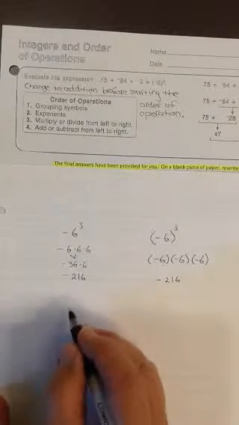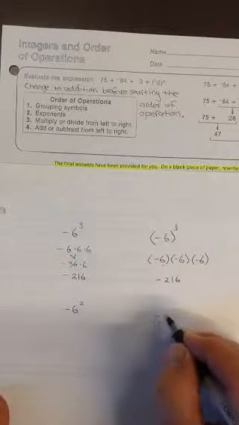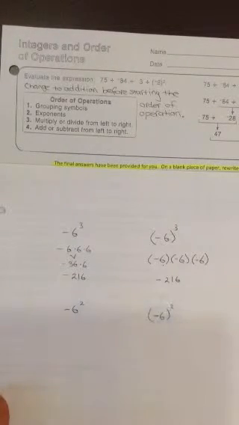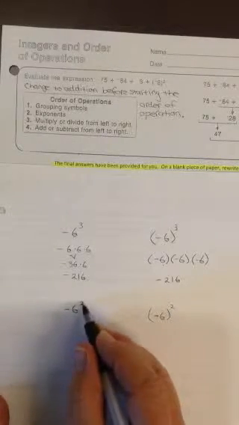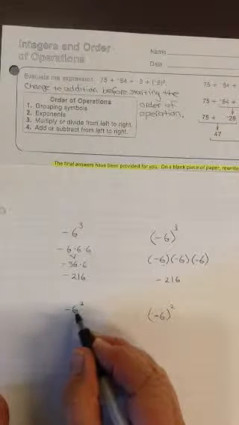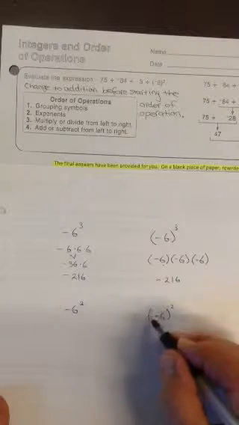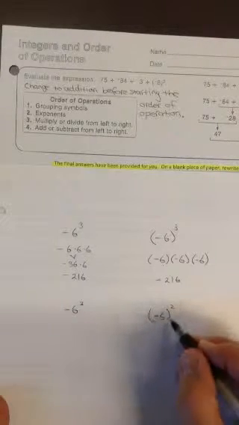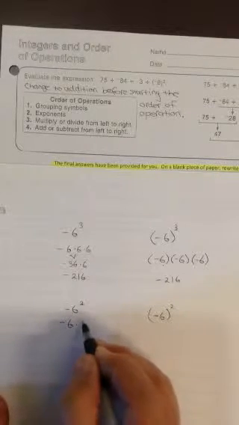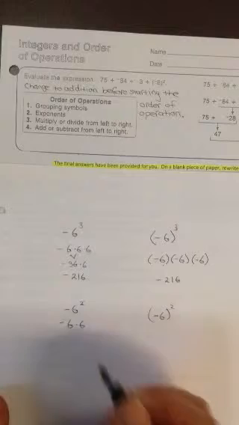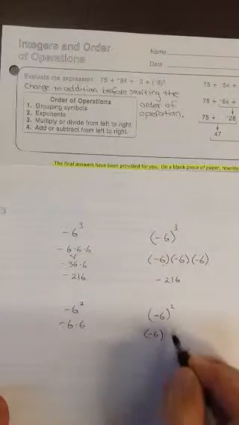But watch what happens when I have this situation and I do it to an even integer. Even exponent, remember, it's only affecting what it touches. It's affecting the 6 here, not the negative. It's affecting the parentheses here, so we put everything here multiplied by itself. So this one's going to look like this. Put the negative sign, then just go 6 times 6. We squared only the 6. And on this one, we're going to square everything in the parentheses.